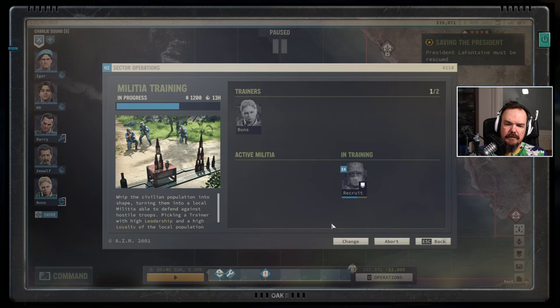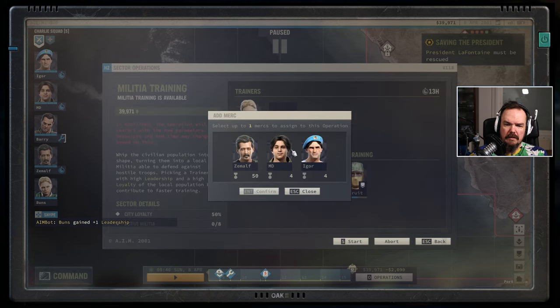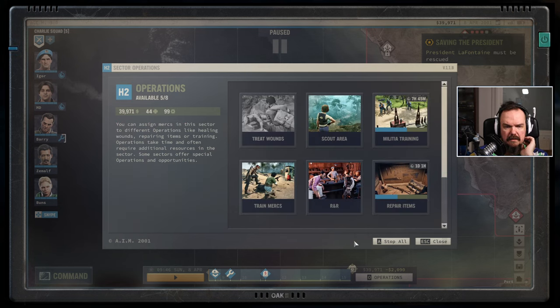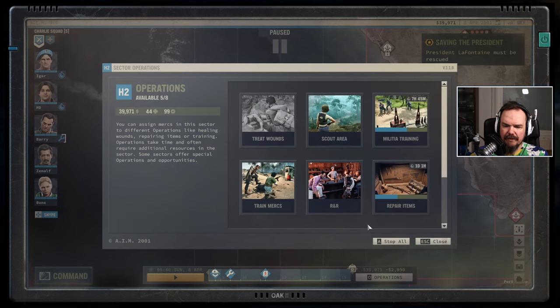Because it's showing progress, what if I do a change? So if I add Zemalf in here, it keeps the progress, okay, I think. Yeah, okay, so you can change that. The warnings are just giving.